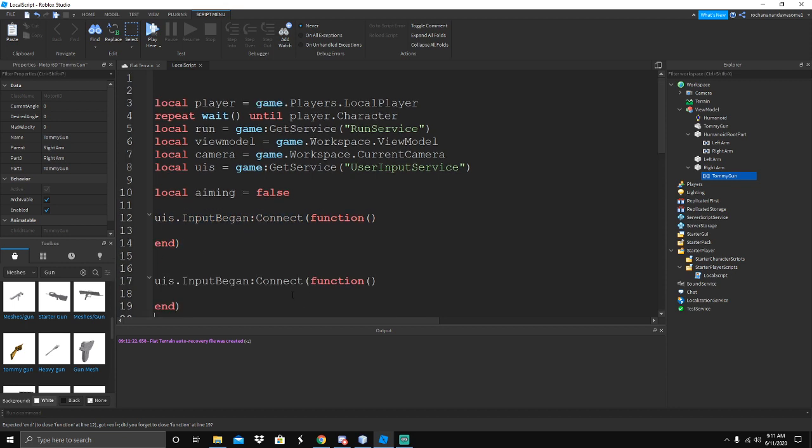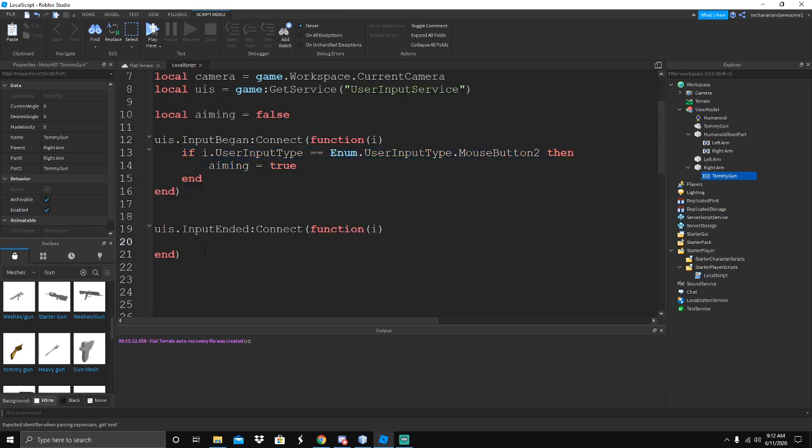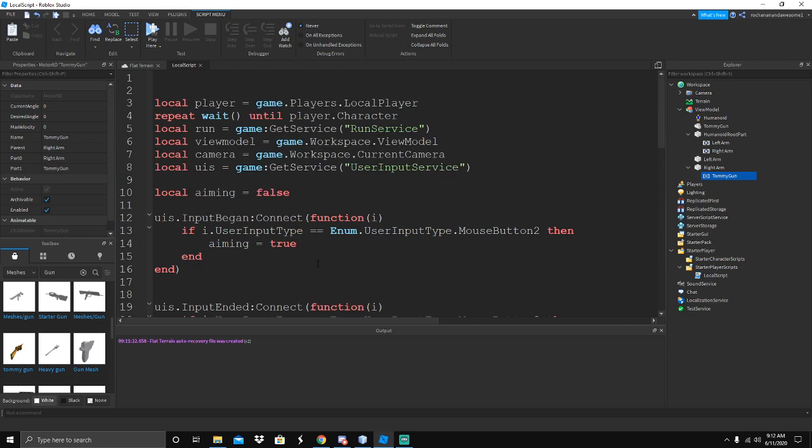So for example, if I say if input.UserInputType is equal to Enum.UserInputType.MouseButton2, then it goes true, and do it here, and then false.